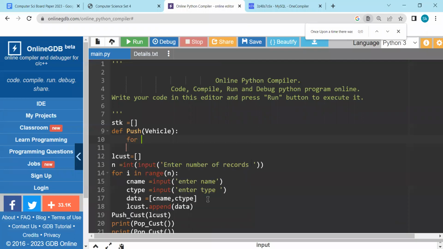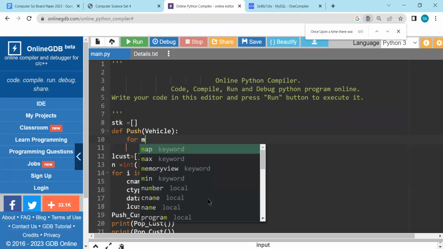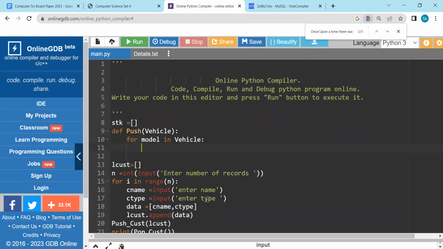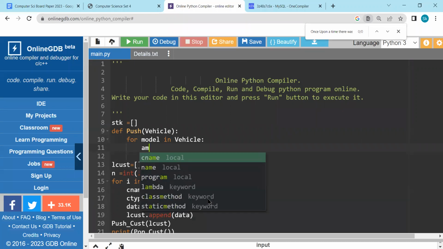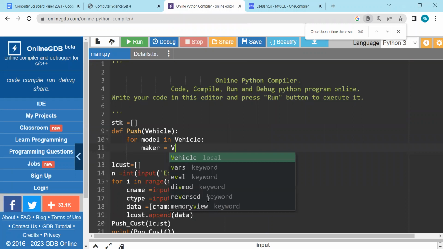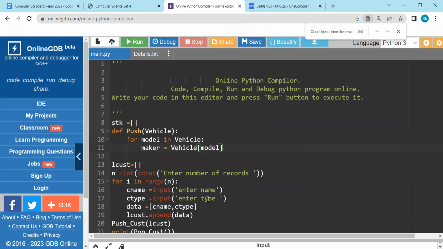Basically here keys means the key and the value. So the key is here the model. Model in vehicle, which is the key. So if the maker, which I'm writing here, equal to vehicle, you can write it directly also. I'm writing if model maker equal to model is there.